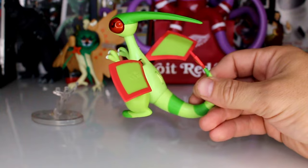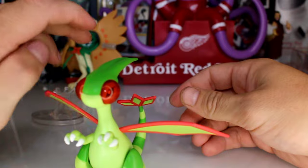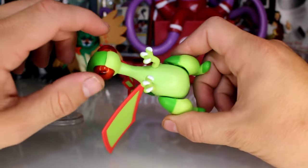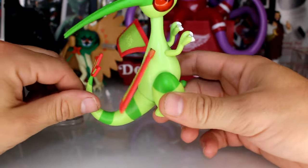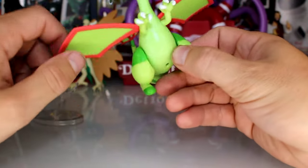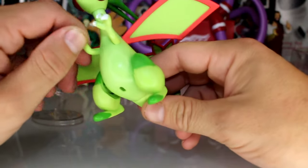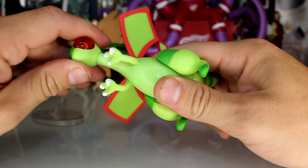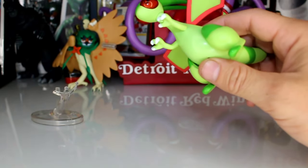Let's get a good look at the figure before we start messing with its battle features. The wings are gonna move. We got a very solid mold here — I like how they did this clear plastic red over the actual eyes, that came out real nice. Like most of the other ones, there's not gonna be much articulation at all. We get a full 360 swivel on the tail, a swivel on the legs as well, but not on the arms, and the head does not move at all. So you just get a little bit on the legs and a little bit on the tail.